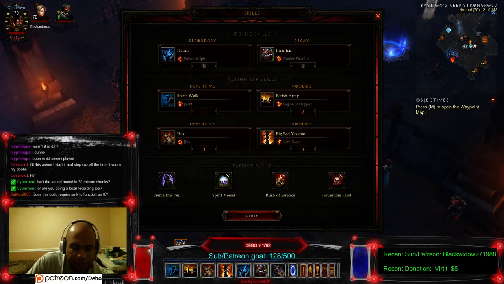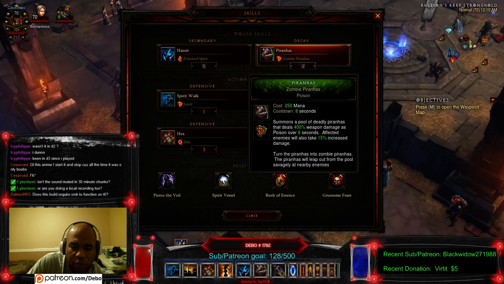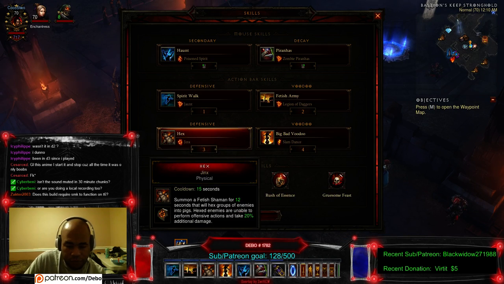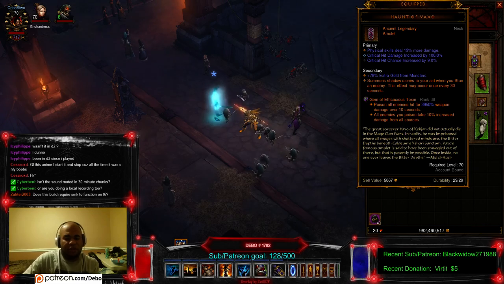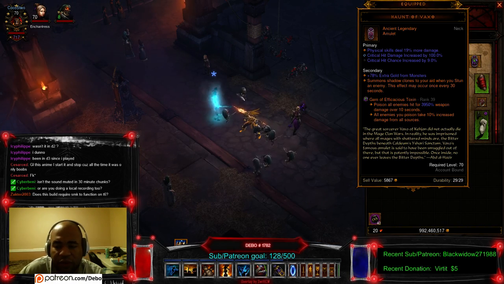So between damage amps, we have Haunt, which is 1, Piranhas, which is 2, Hex, which is 3. And the reason I use the Infectious Toxin gem is because it's another 10% damage increase from all sources. So we're just trying to maximize that and get as much damage out as you can.